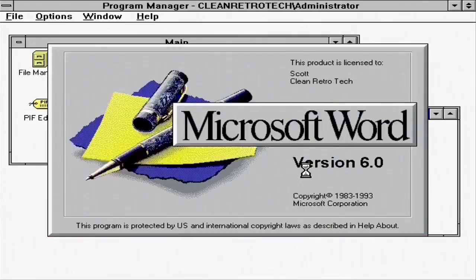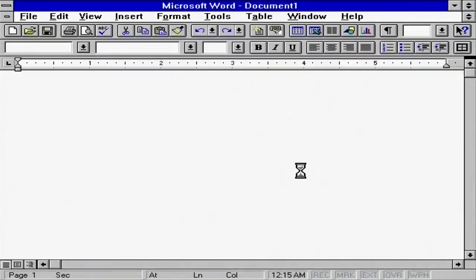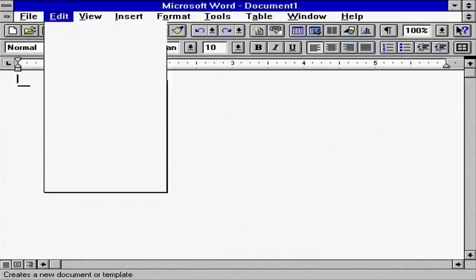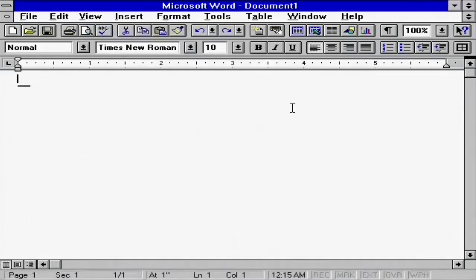Now, this version of Windows NT was released in 1993. As you can see, it has the familiar Windows 3.1 interface. We've got Program Manager, and everything you would expect. On top of that, this OS can actually run standard Windows applications, that is 16-bit applications, but it is actually a true 32-bit operating system. There's a little bit of protection for 16-bit applications.